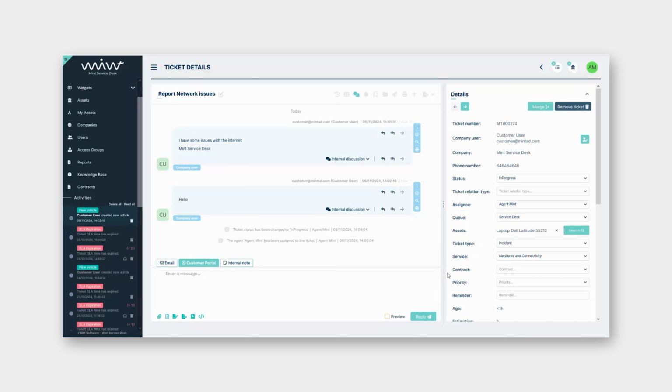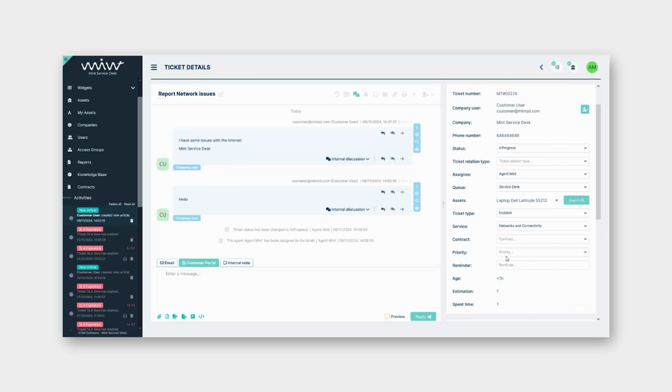If for some reason you want to reclassify the ticket, like, okay, it's not an incident but a service request or something like that, then you're able to do it. And the same for the service, like reassigning the service. Additionally, we have contract, which I will show you what it is about. Priority also: the idea for the agents is, once I check the details and what this is about, and I ask some questions, then I'm going to be able to say, okay, this is a low priority because the impact is low, it's only affecting one user. So you can classify that.